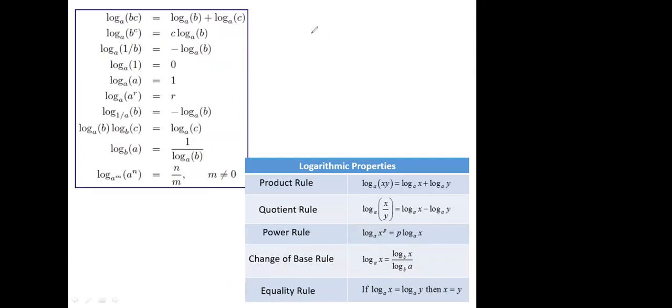Okay, so here I have all the rules that we use. We have the logarithm base a of b times c. This is the one that I write for the product. This one is the one for the power that goes up front. Then if we have 1 over b, the minus goes up front, and then the logarithm of b. The logarithm of 1 will be 0, as explained. The logarithm base a of a will be 1. If it's a to the degree r, it will be just r, the degree. Then if we have a fraction in the base, it goes again minus down in front, like here.